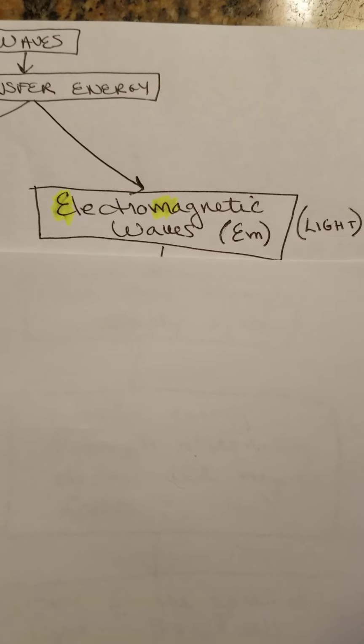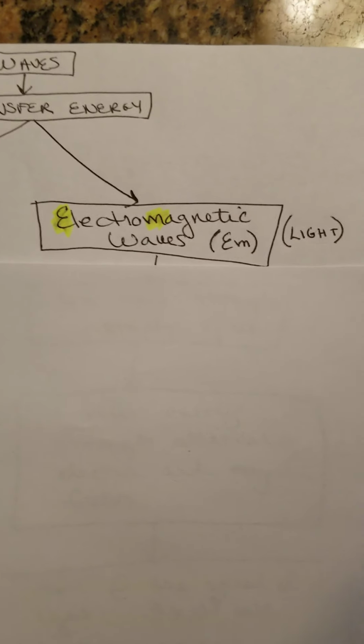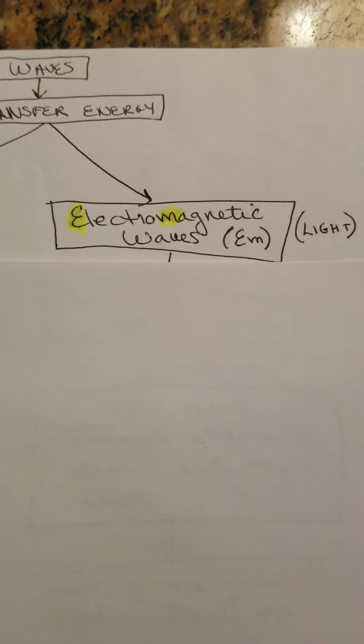Mechanical waves start with an M, they're physical waves. And when we say electromagnetic waves or EM waves or light waves, we are all saying they're all the same thing. So just in case you see that come up in different ways, wondering is this an EM wave or is this a light wave, they're all the same. Okay, so let's go back to mechanical waves.